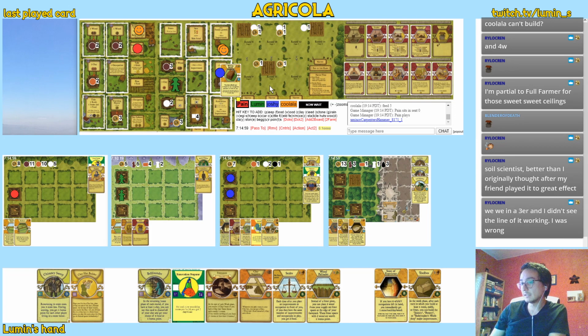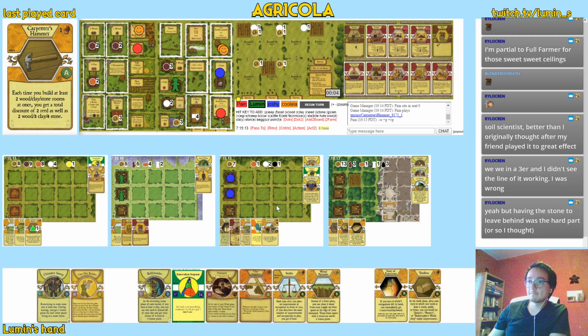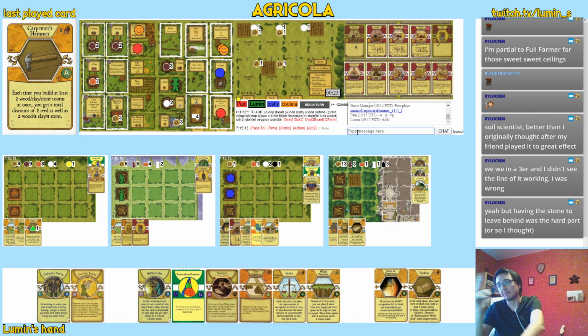On major minor, maybe. Oh wow, he's gonna renovate with it. Yeah, that's good. Is it not showing up? It's not showing up. Yeah, okay. So gonna build 2 clay rooms for 8 clay, 2 reed. All right. Okay, so I need to not mess this up.